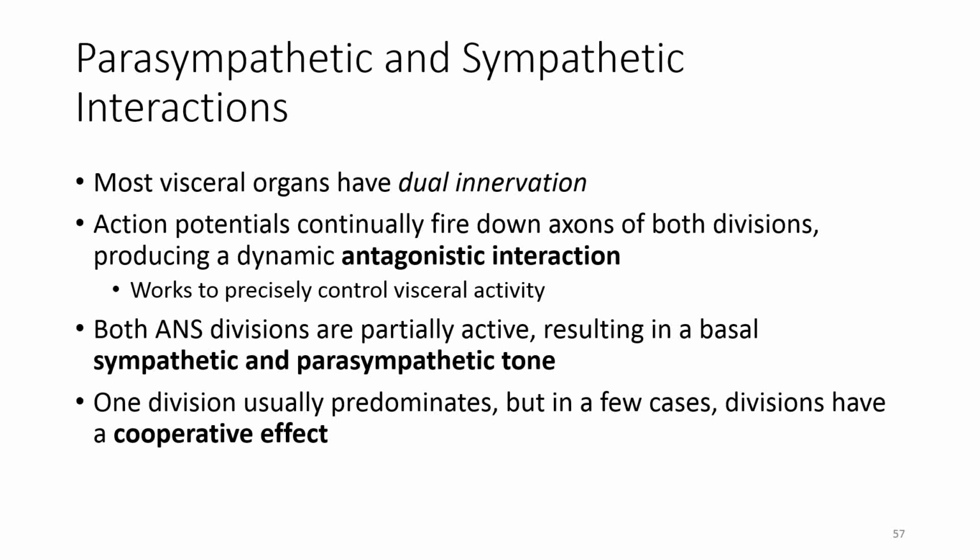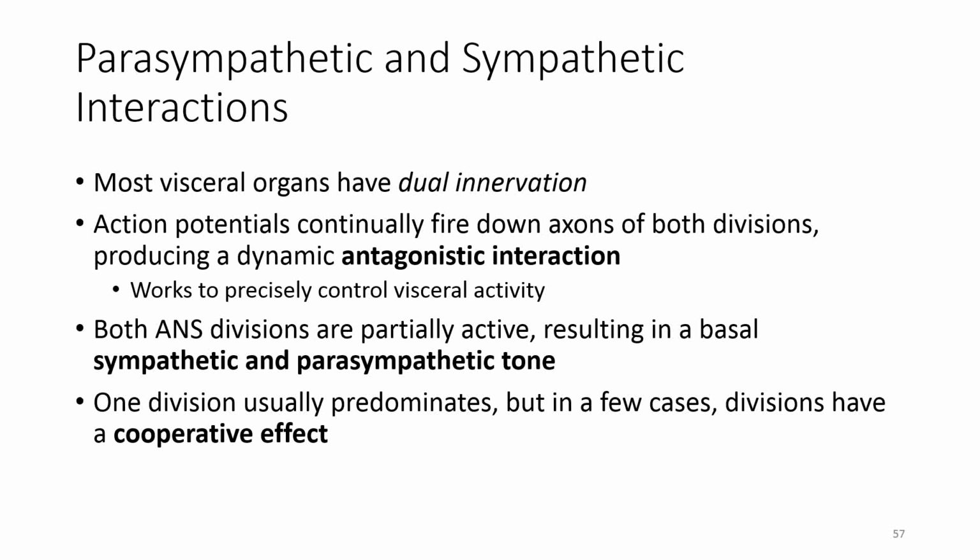And when you've got your autonomic nervous system, both of them are kind of partially active, that is going to result in something called basal sympathetic and parasympathetic tone. What that tone means is that we're kind of ready to go immediately upon arousal for either of those. So sympathetic nervous system, turn it on just like that. Parasympathetic, you can also turn it on. Depending on what's going on in your environment, you can turn them on independently of one another.